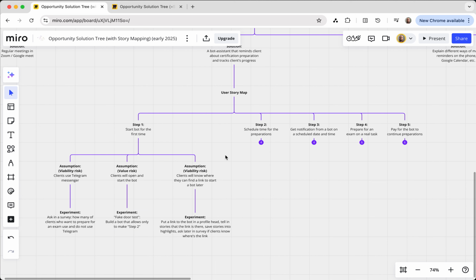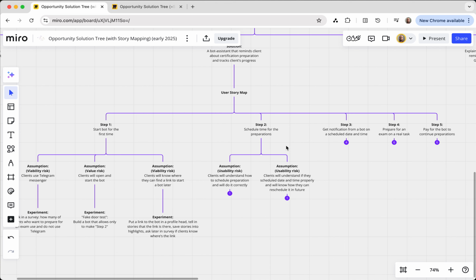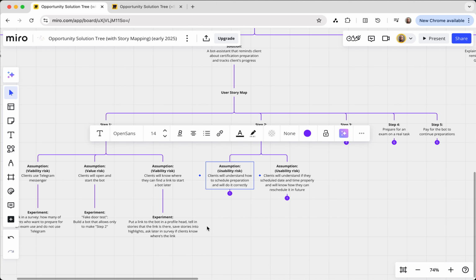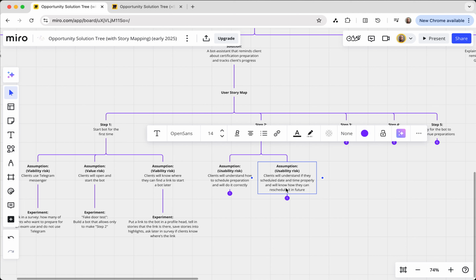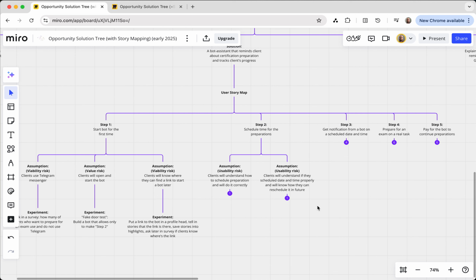And so we go to the second step, schedule time for the preparations. And here we assume that clients actually will understand how to schedule and how they can reschedule later. So what could be the simplest way to test those assumptions?